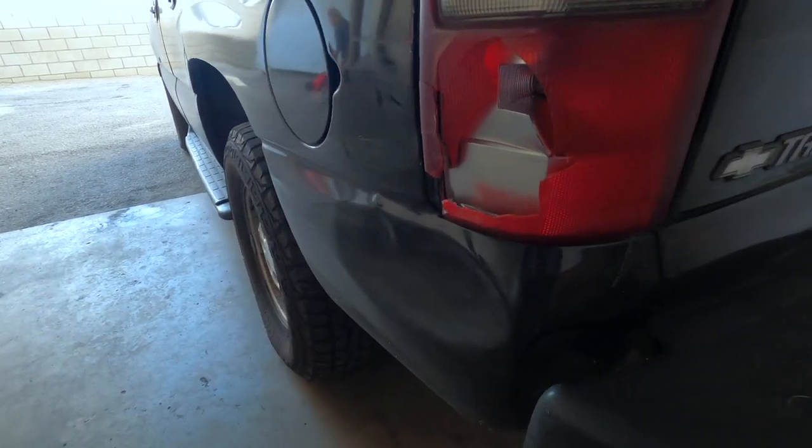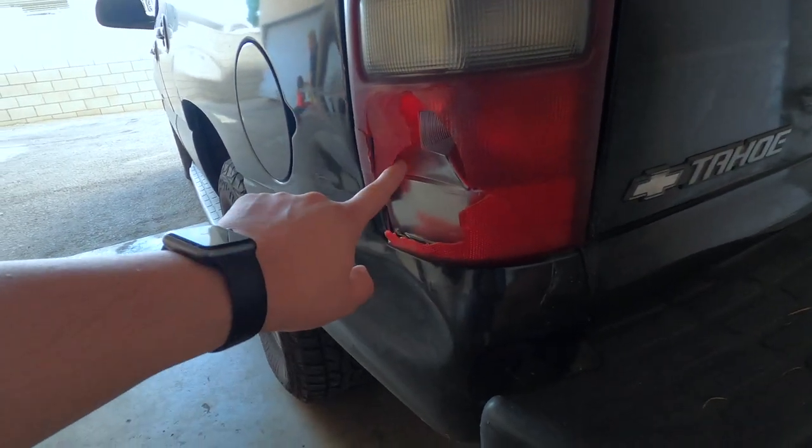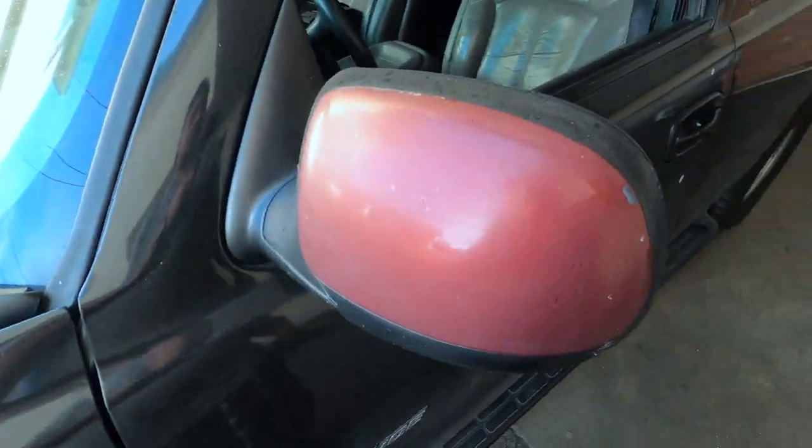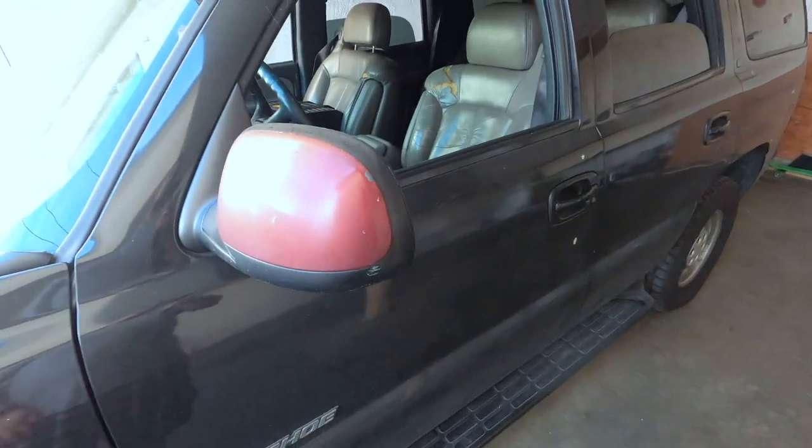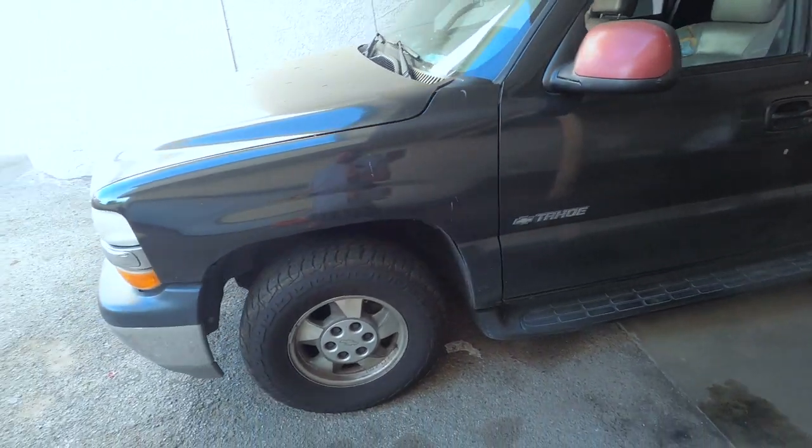I came outside, wifey's moving the car, and I see all this damage. So this is what I was talking about, that right here you can actually see it lifted up some of the paint and all this gloss. So it is what it is. This is an old paint job. It's a 2001, so I expect it to happen.